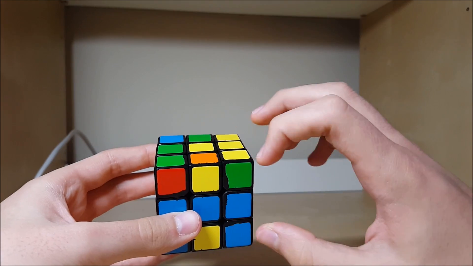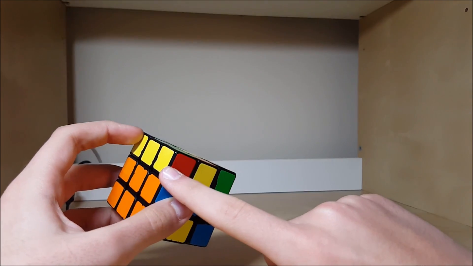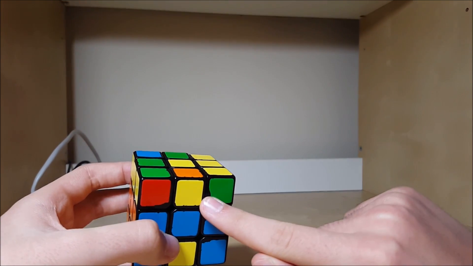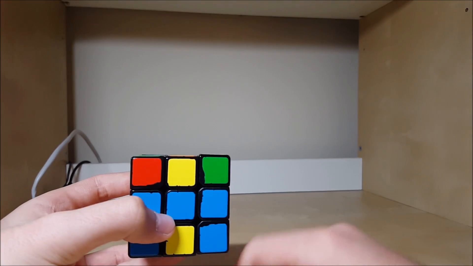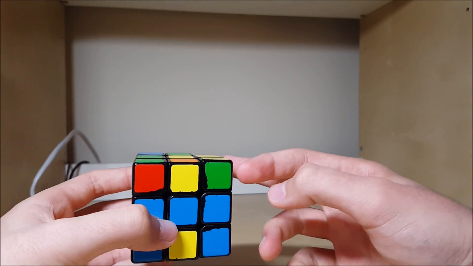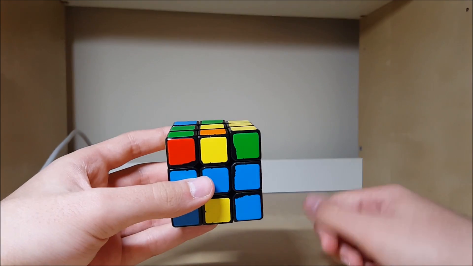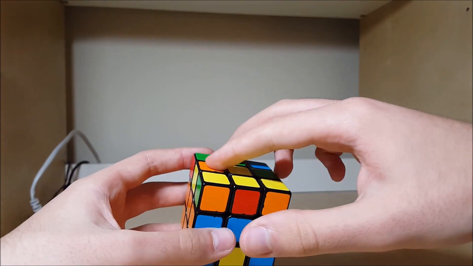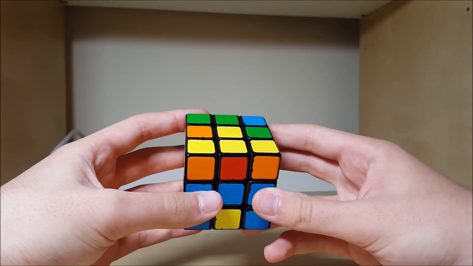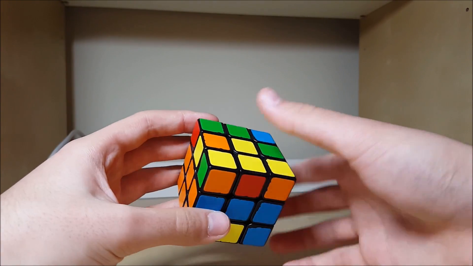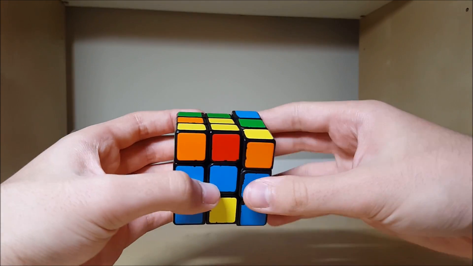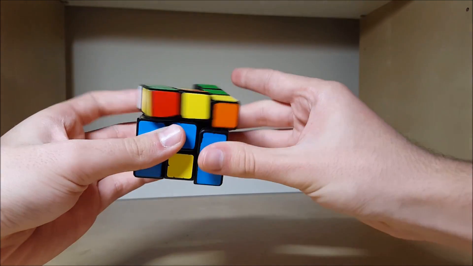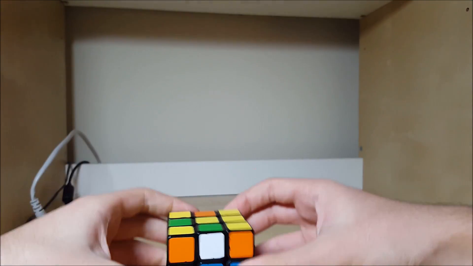And then from here, I see I have a U case, because there are two here, and two here. I see these are opposite, and this matches one of these, it doesn't really matter which one it is. So then these two have to match, and I know they're orange now, because I can see orange right here. So then I'd do U, and then I already have an arrow, I have three here, three here. So I'll do the algorithm that preserves edge orientation, so I still have this case right after. And I do it like this, it's just an anti-sune and then a sune, I execute it like this. So yeah.